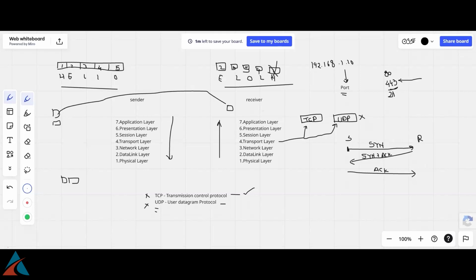This is a connectionless protocol. As soon as I enter the class, first I greet you: good evening, how are you doing today? I'm establishing a communication with you first, making sure it is reliable. In UDP, I'll directly start teaching, whether you understand or not. I'll talk about the topic and end the session. I won't even give you a chance to ask questions or make sure acknowledgements are received. Nothing is done in UDP, so this mechanism is faster compared to TCP. UDP is faster because it does not follow handshake methods. Clear?